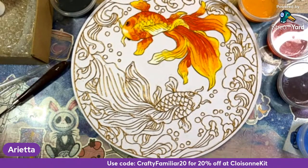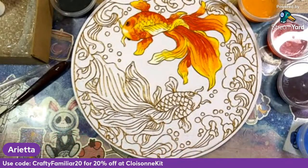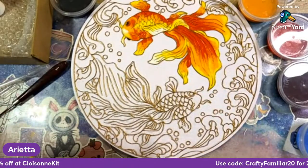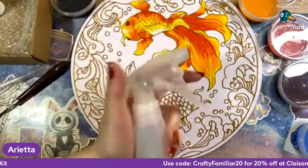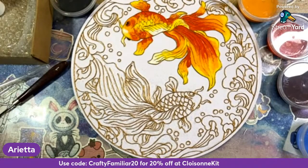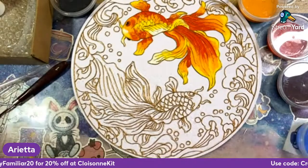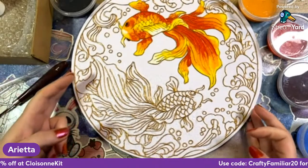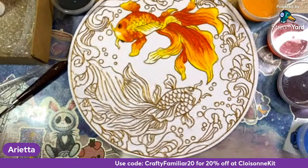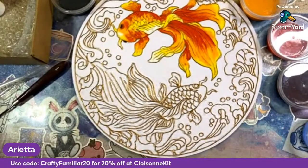So starting off, I'm just going to spray the, oh, going to turn on my spray. Okay, just going to spray the board with some water, just regular water in a spray bottle. And this helps the sand water mixture to spread out. I'm talking about this like I actually know what I'm doing. I don't, not really. I'm just following the instructions as best as I can and sort of intuiting the rest of it.